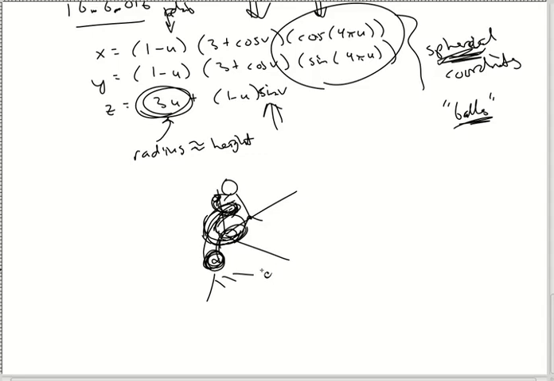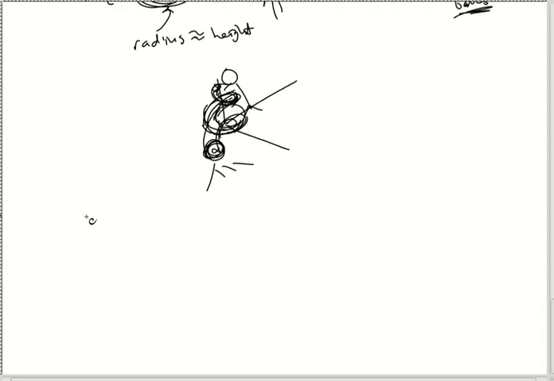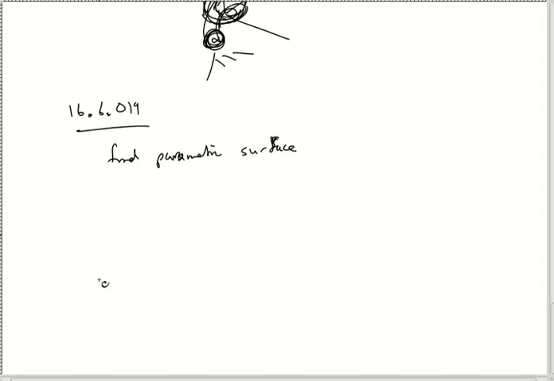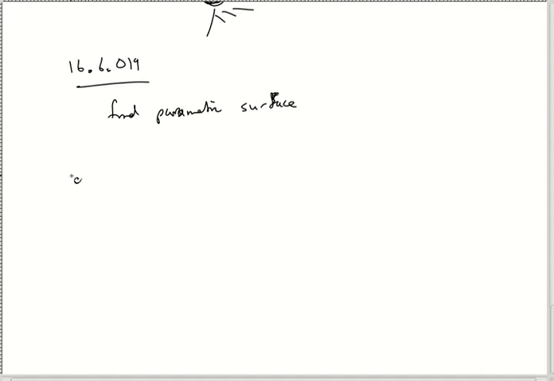The next questions are more analytical, so let's do that. I've got 166,019. They say to find the parametric surface. Now there are many answers for this. I'm going to choose one that works for me. They might have an entirely different answer, but we get a little bit of freedom here. They want it for a plane through the origin that contains the vectors 1, -1, 0 and 0, 1, -1.